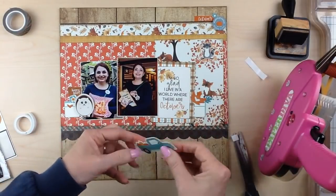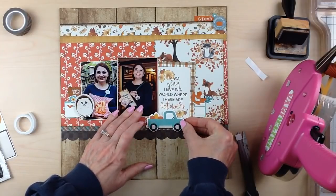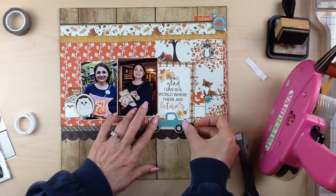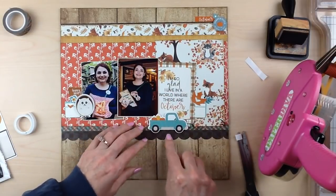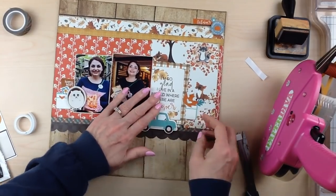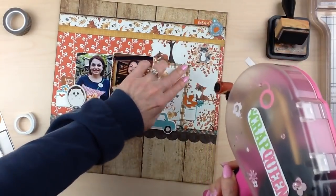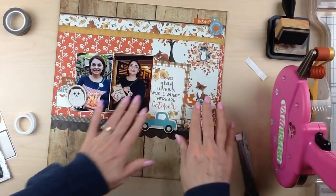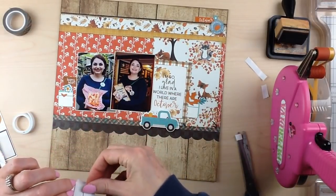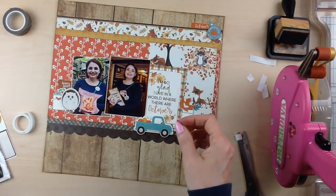So having these little embellishments up on Pop Dots really makes them stand out and pop, and I don't have that adhered just yet. I want this down just a little bit so that I don't have anything showing there. So I need to tuck in a little bit of adhesive down here. Okay, all of those are stickers. Put this down. Okay, and then I need baby.